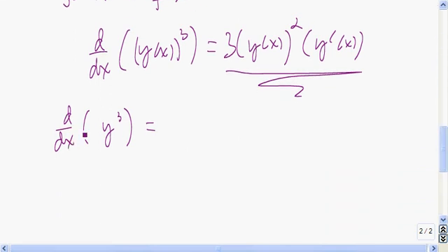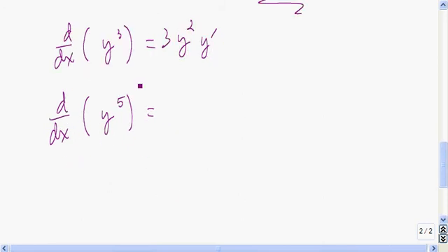So if I want to do d dx of y cubed, I should think d dx of y of x cubed. So I'm going to use the chain rule. So it's 3, keep the inside, subtract 1 from the power, multiply by the derivative of the inside. So if y is a differentiable function of x, then d dx of y cubed is 3y squared times y prime. Let's find d dx of y to the fifth. Again, suppose y really is a differentiable function of x. Then, instead of having y to the fifth, we imagine it's really y of x raised to the fifth. So then we bring down the 5, keep the inside, subtract 1 from the power, multiply by the derivative of the inside. And that's how we leave it.